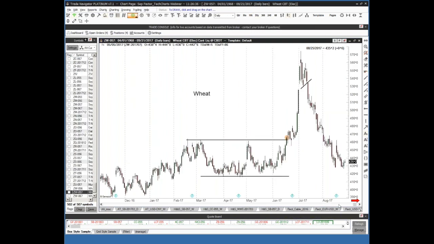I'll show one more example of a rectangle. This is on the continuation chart of wheat, and this is Chicago wheat. Chicago wheat, the wheat traded in Chicago, is the poorest variety of wheat. It's used for such things as Nabisco crackers and Keebler cookies and that sort of thing. But that's the variety we traded, where we came up and we formed this triangle pattern in wheat over a period of 1, 2, 3, 4 months, broke out.